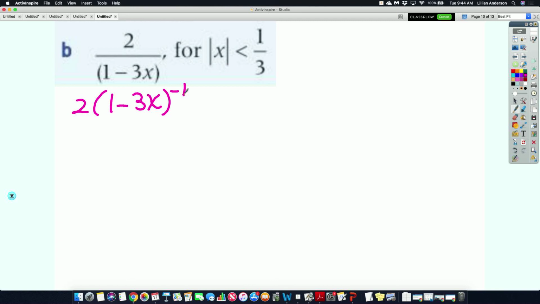And hey, look and see, is this going to be the top formula or the bottom formula? The top formula, which technically has n and then n minus, is it n minus 1 or n plus 1? It's a plus. Alpha's better than minus. Okay. And on top of that, this negative only applies to the 1 minus 3x. Which means that what am I going to have to do with that 2?